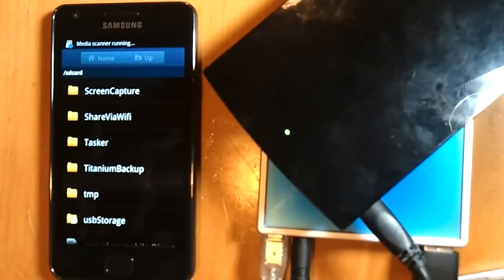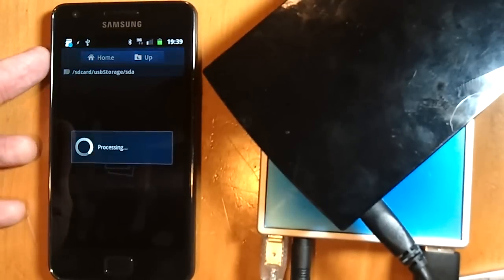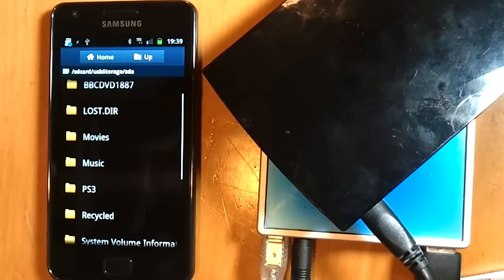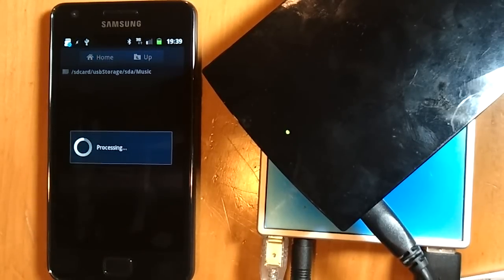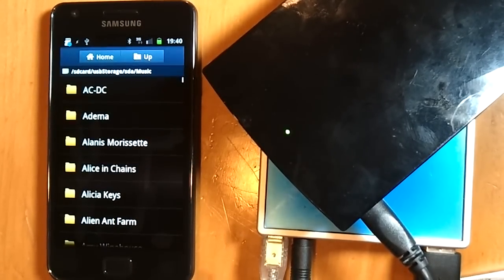And now it's picked up that it's got one plugged in, and if we go in, again it's SDA, there's only one connected, and if we go through, it's going to have everything that's on that drive. So we can go in, once media scanning's finished, we can play movies or music from the drive, open Word documents, basically do anything in a file format that the Samsung Galaxy S is capable of dealing with.